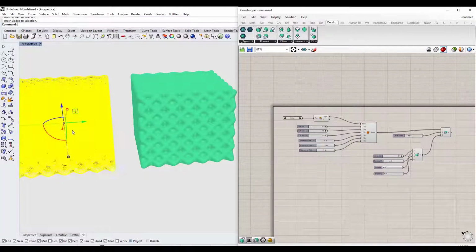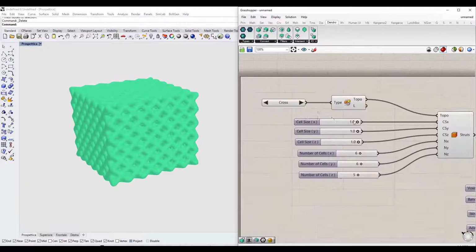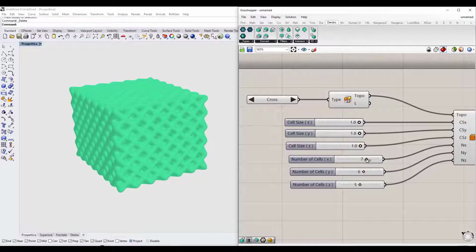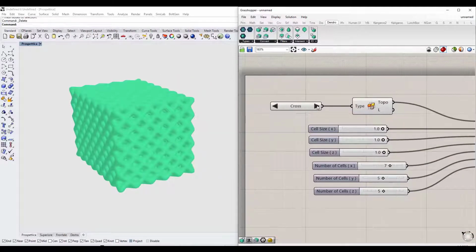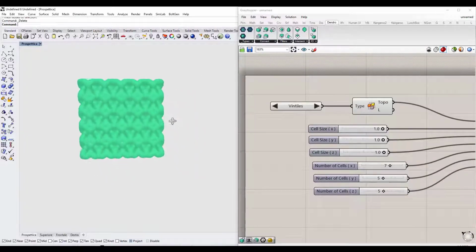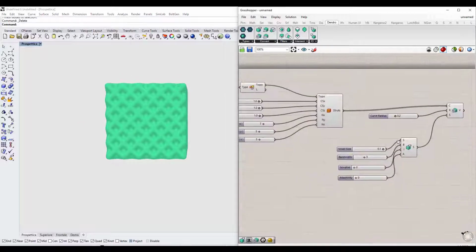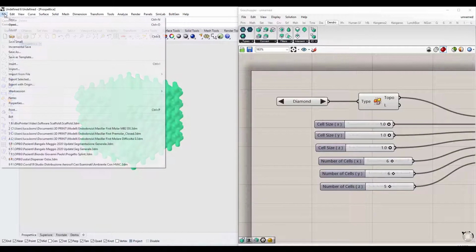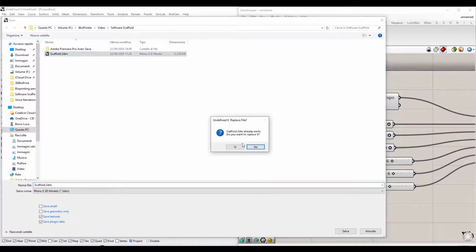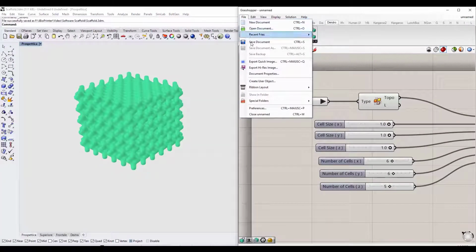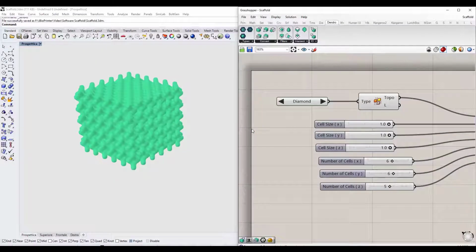I want to remind you that with this system you can edit your scaffold as many times as you want by simply moving the sliders and changing their values. Create multiple scaffolds with the same geometry or with different geometries with extreme simplicity. Once your project is finished, don't forget to save the Rhinoceros file and the Grasshopper file, because in the future you may need it again to create new scaffold variants.